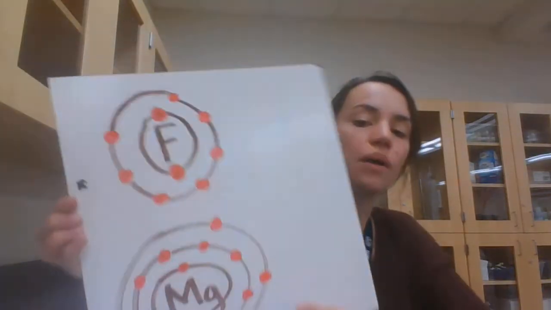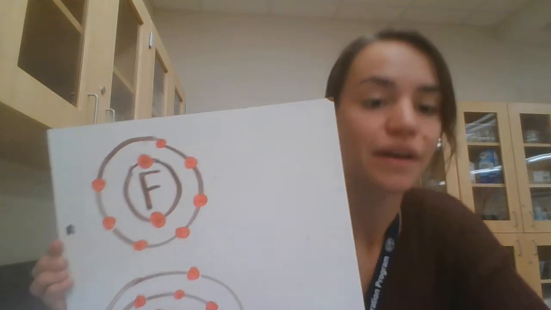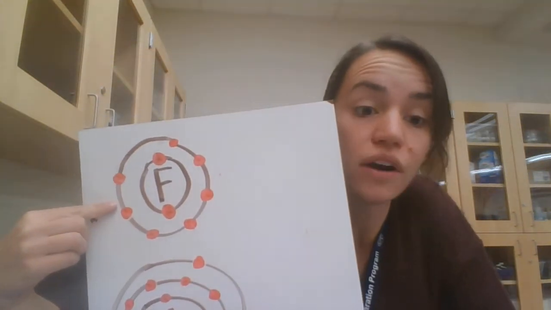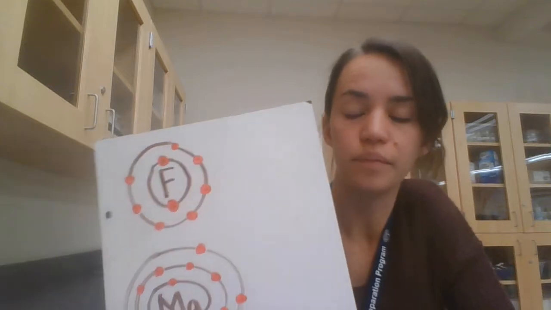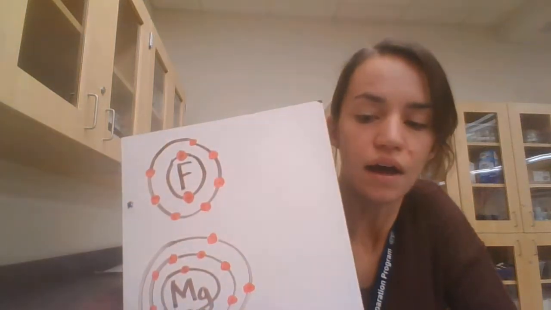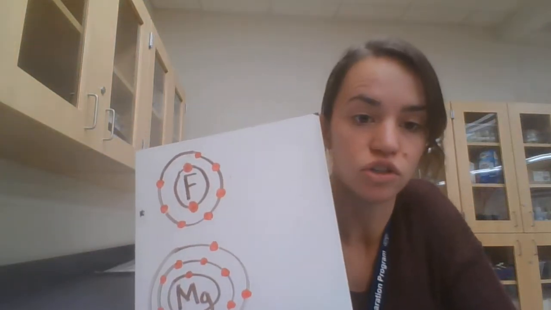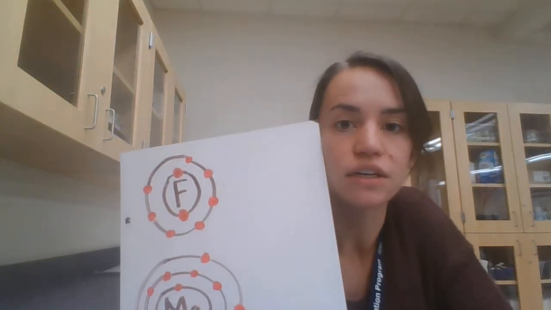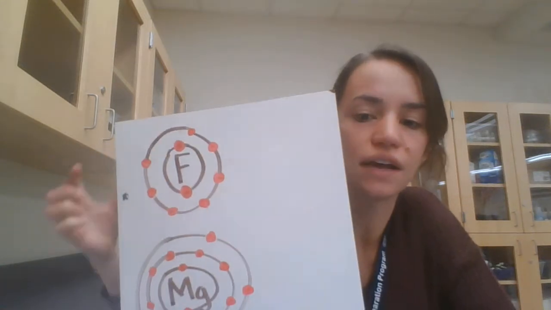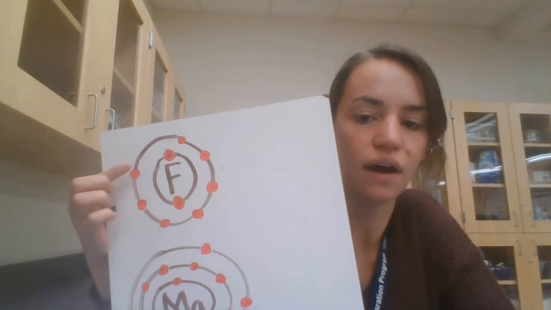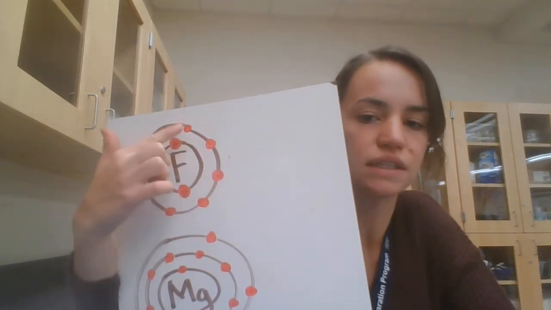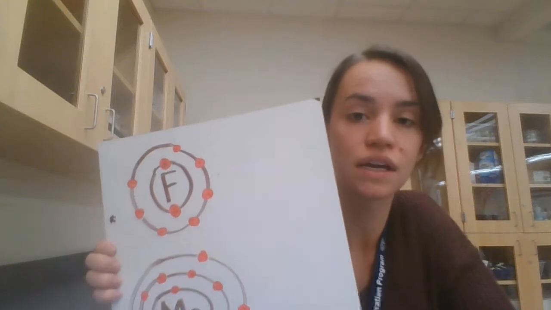All right, now we're going to be looking at some examples. The first example we're going to look at is fluorine. It's F. If you can find it on your periodic table, it's up in the right corner. You can see that it's number 9 if you're having trouble finding it. It's in column 7A, and because it's in 7A, it tells us that it has 7 valence electrons. If you count, I have the 2 in the middle, and then 1, 2, 3, 4, 5, 6, 7. So it has 7 valence electrons.